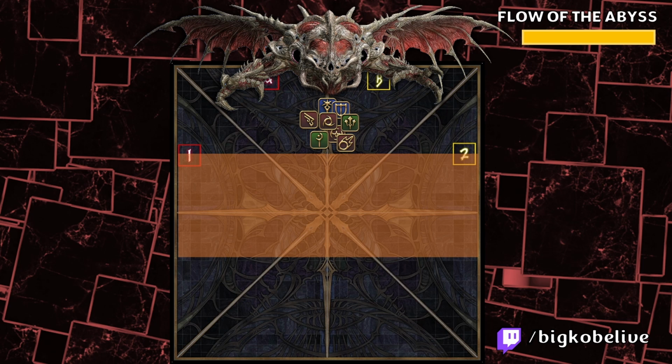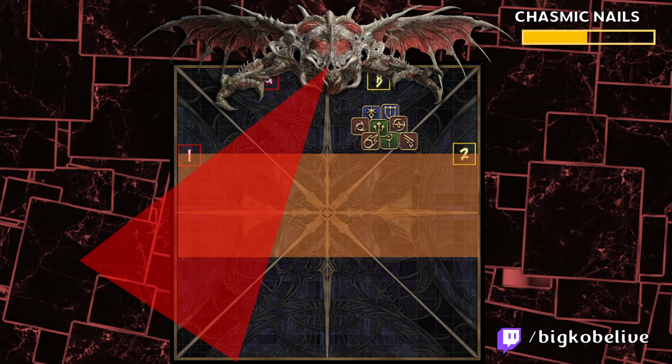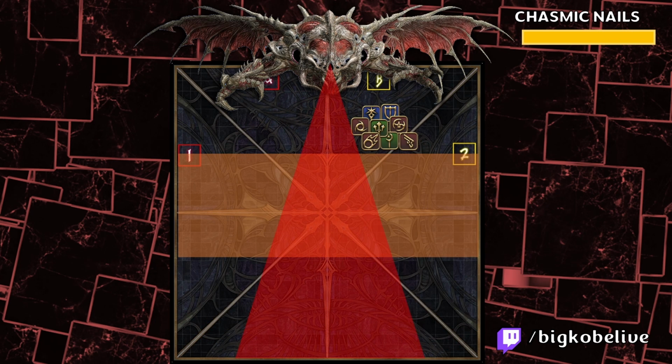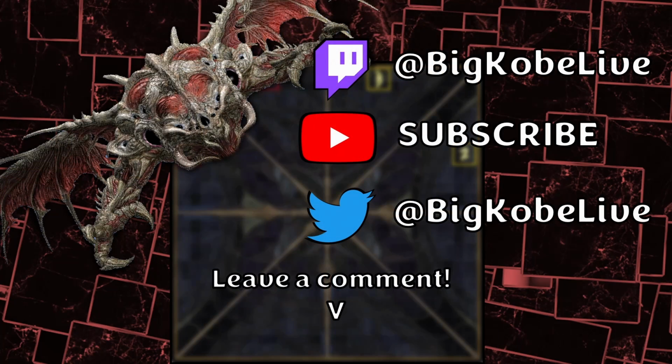Chasmic Nails will indicate where it's going to cleave in order. Go next to the first telegraph, then move in when it goes off. At this point, these 2 mechanics just repeat until you clear or you wipe. If you did manage to clear, congratulations. If not, you'll get it next time.